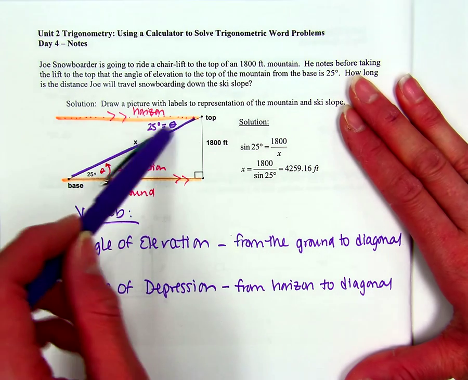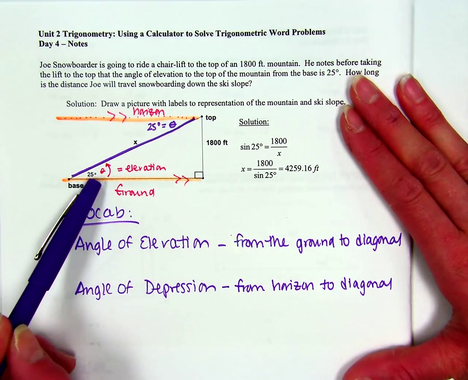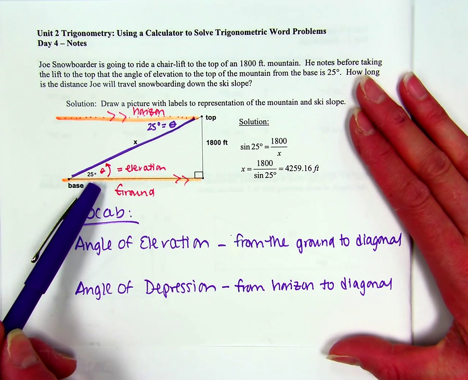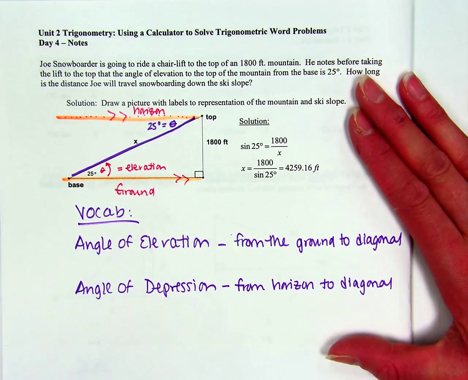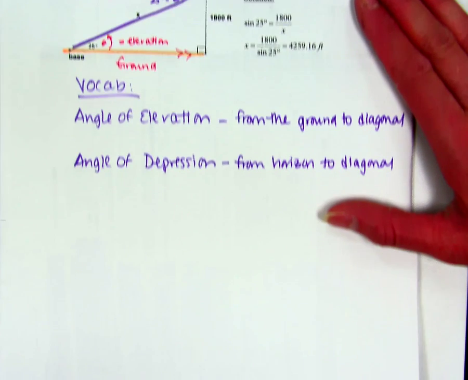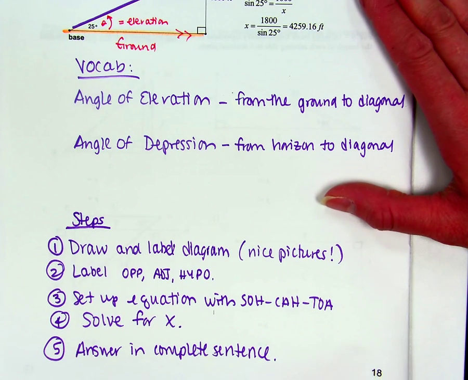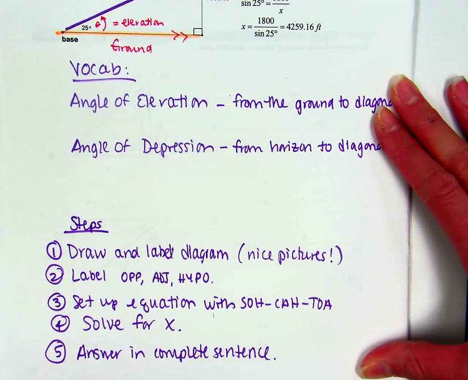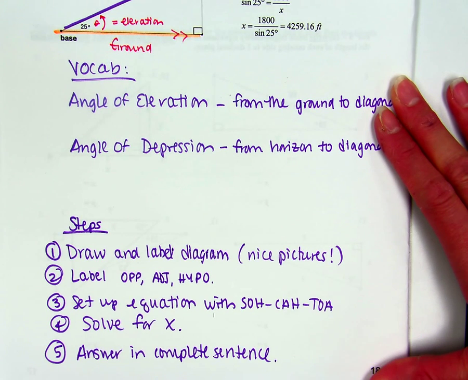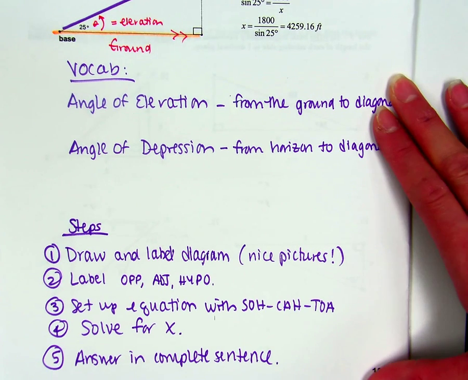Sometimes it's easier if they give you an angle of depression just to put it down as your angle of elevation because it's the same amount. And then just use this triangle that you have drawn. Okay? So the other thing you're going to have to do is solve problems. You can pause the video if this is too fast for you, but we're going to go through these steps when we do the problems on the next page.